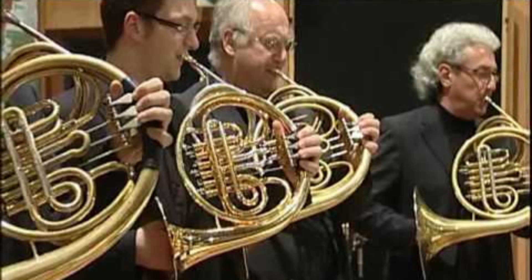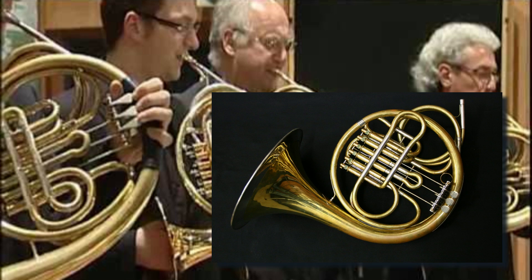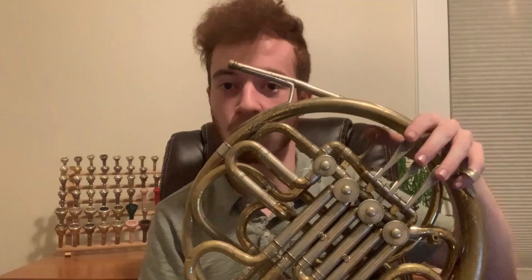Even for the most advanced players, we still have the crowning jewel of the F horn or the single horn, which is its sound. There is an inalienable beauty about the single horn as opposed to the B-flat side, especially as a double horn, where it has this beautiful, mysterious and sort of veiled and enigmatic sound. It's a lot darker and rounder than on the B-flat side of a double horn. If you listen to the Vienna horns, for instance, you'll see they play on what's called a Vienna horn, which is a little bit different from the French horns we're used to here in America. The thing about them is they are single horns in the key of F — Vienna hornists only play on the F side. They don't have a B-flat side to go to, and they produce some of the most beautiful horn tone on the planet.